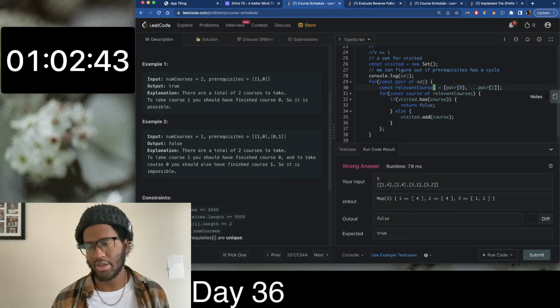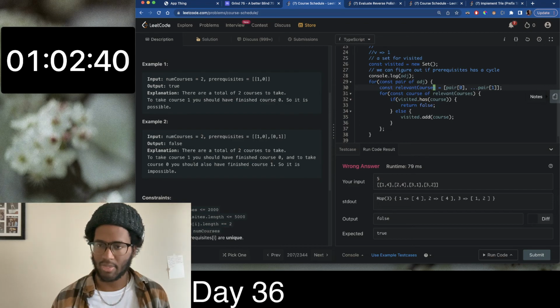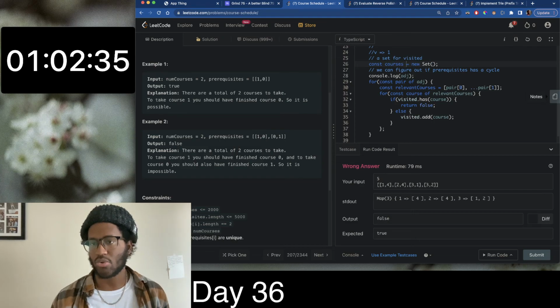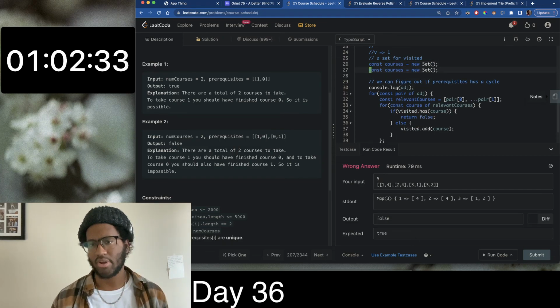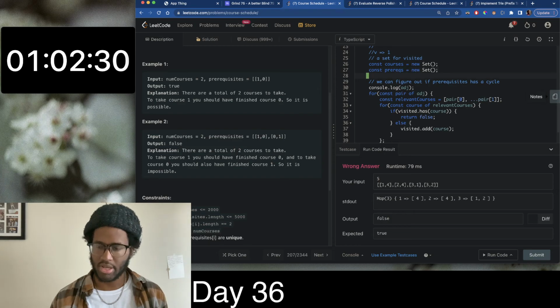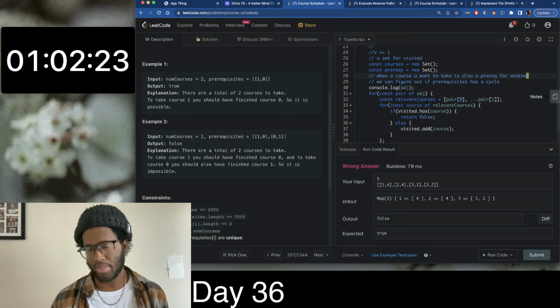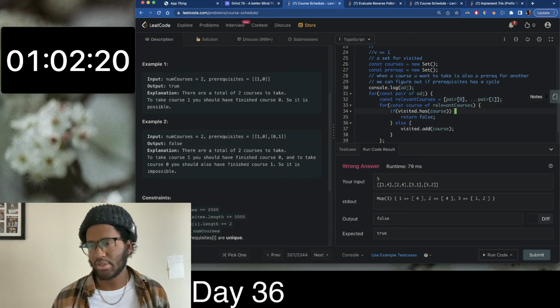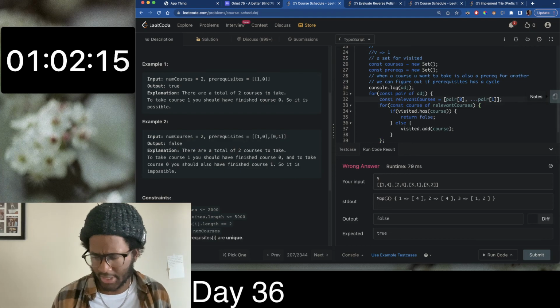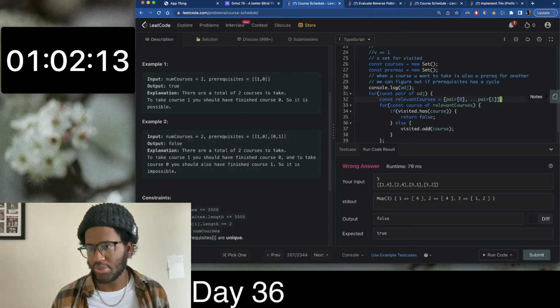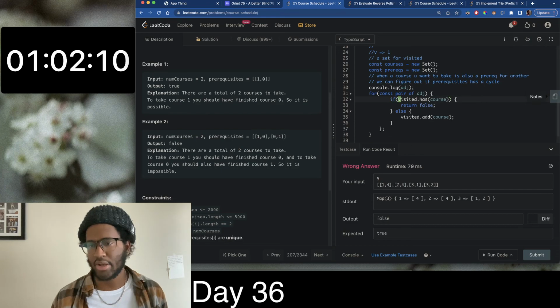We could say courses, and then we could also have prereqs. It seems to be a problem when a course you want to take is also a prereq for another.